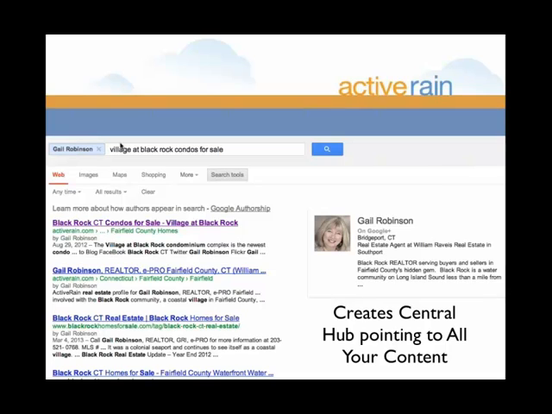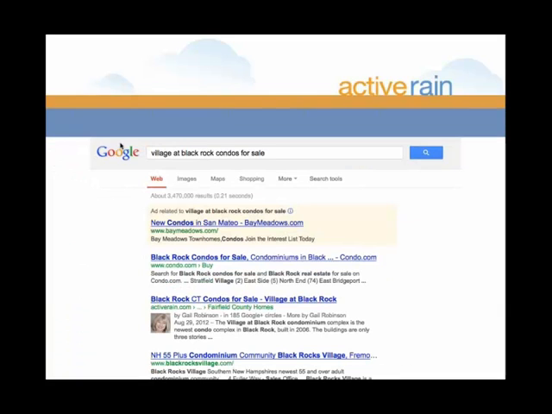Now, not only does it put our image in there, what Google will also do then is they will actually give the searcher an opportunity to find all of our content, all of, in this case, Gail's content, about that particular subject, and it might be from more than just one site. So if you come back and look at this, notice, and again, they don't change these things very often.